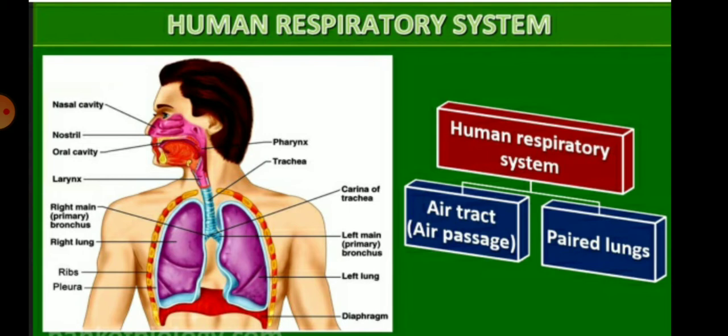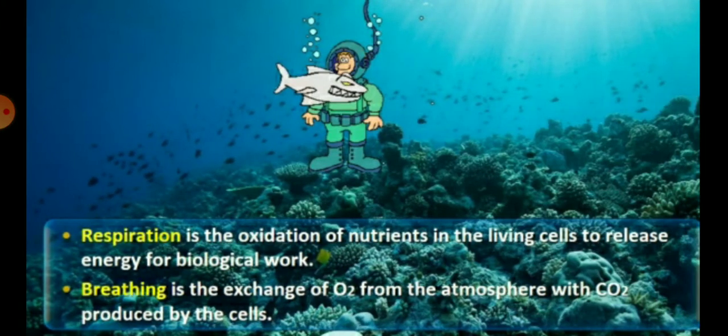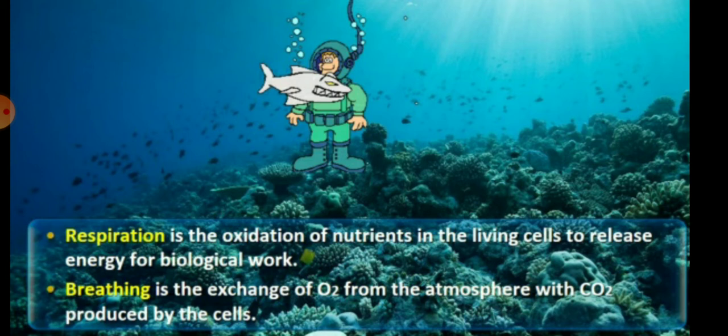So, today our topic is the human respiratory system. Children, first you should know what respiration is. Respiration is a biological process, the basic life process in which the oxidation of food is done and energy is derived. Simply, we can say that respiration is the oxidation of nutrients in the living cells to release energy for biological work.